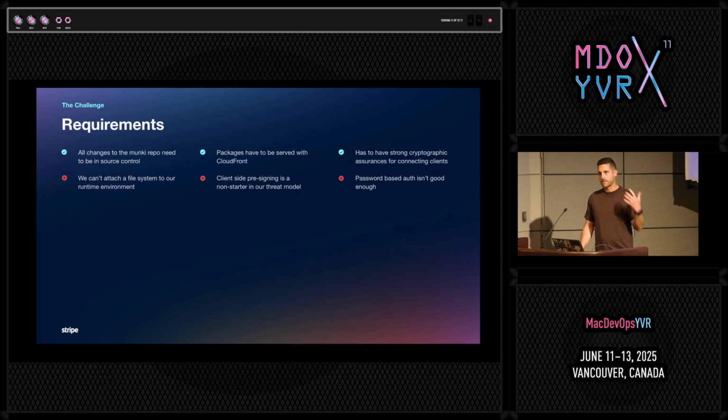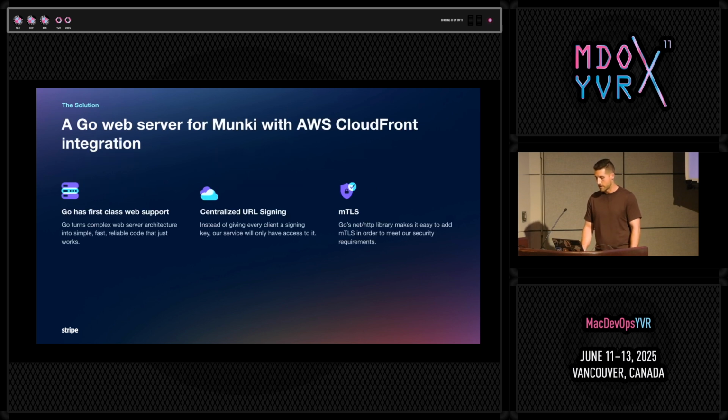Two, we know when we have to download something, it's going to be in S3, so we want to use CloudFront. And then lastly, we want to have some good assurances that when a client's connecting in, we know who that client is, and so things like password-based auth just will not work for us.